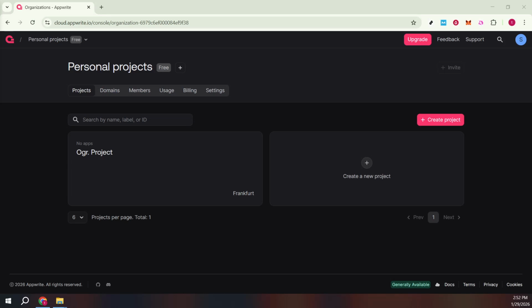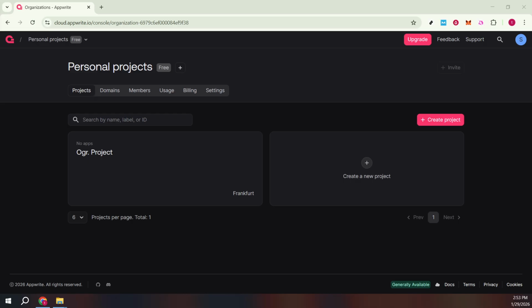In today's video, I'm going to teach you how to upload files with Appwrite. We'll walk through the Appwrite console together, create the space you need to store files, and then upload a file with the right permissions. By the end, you'll know exactly where to go and what to click so you can get a file into Appwrite storage quickly and confidently.